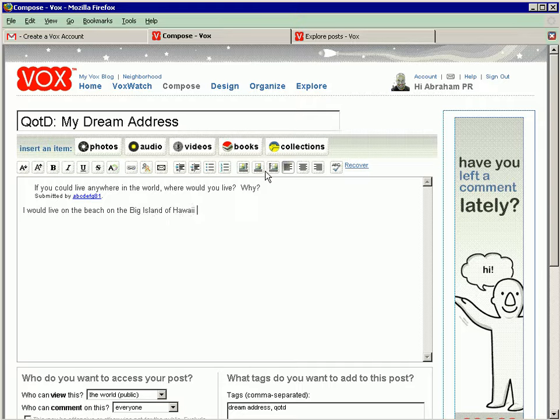So it makes it really easy to come up with ideas of what to blog about. It automatically populates what tags you want to add to this post, and dream address and quote of the day. You can just pop it right there. Simple, simple, and easy to go.